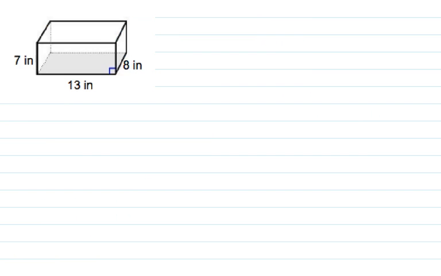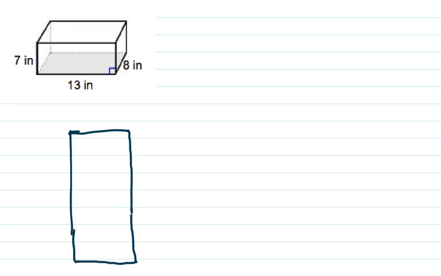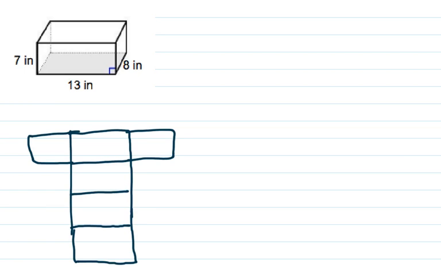Let's continue. Here I have a rectangular prism, which is possibly the easiest one to find. I could simply draw the net. And we'll notice that our net will have 7 and 8. So these will seem about the same, but not quite. I'd have to label each measurement, which gets a little bit annoying, but we've got an 8 by 13 for the base.